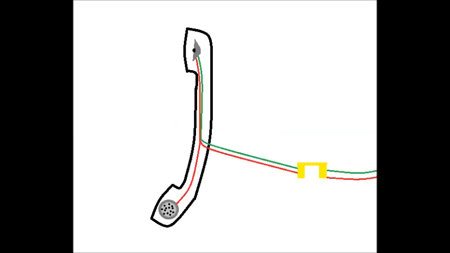Finally, a hook switch connects your phone to the phone jack when you pick it up, it being the phone, not the hook switch. This type of phone is dialed by quickly tapping the hook switch. For example, if you wanted to dial 6, you would rapidly tap the hook switch 6 times.